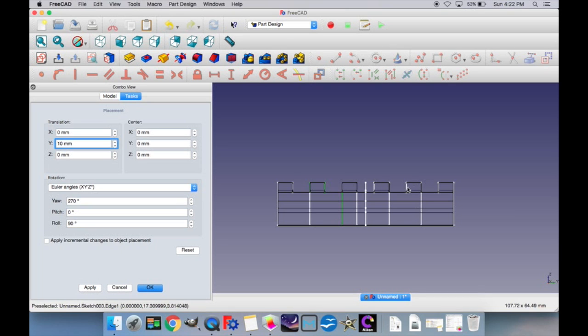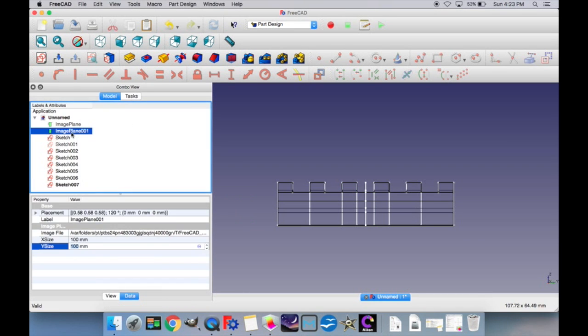So in this case, this one was moved 10 from a negative 10 over from this original paste. So when this one is flipped over, it has to be moved the same amount but in the opposite direction. So we'll go ahead and flip this one as well and move that in the same amount.